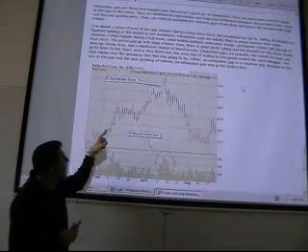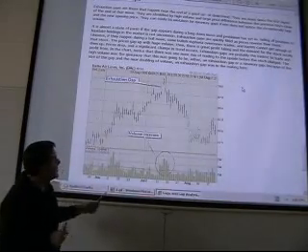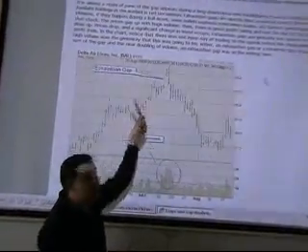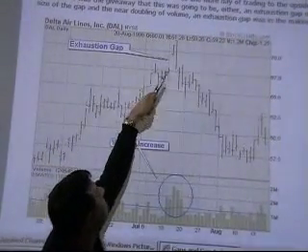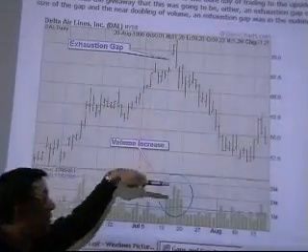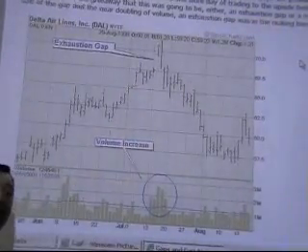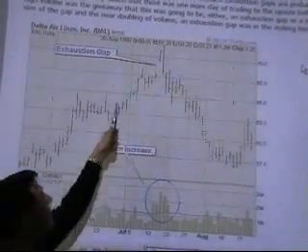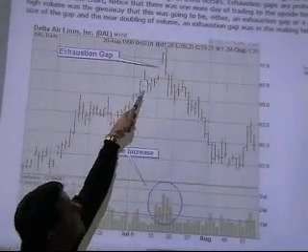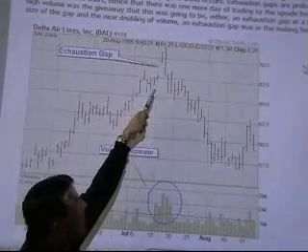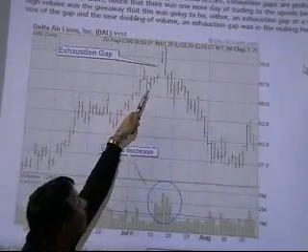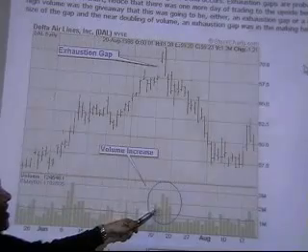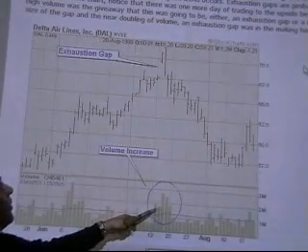Alright, what we have here is a classical example of an exhaustion gap. An exhaustion gap occurs when the stock gaps up much higher. It could possibly gap down a lot lower. And then on the next day you have this engulfing formation, and the engulfing formation completely covers the gap, and get this, on a very high volume.